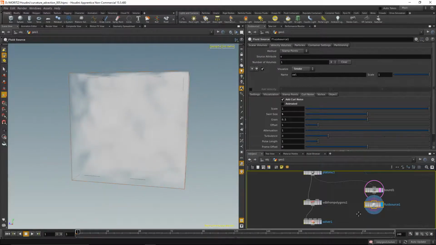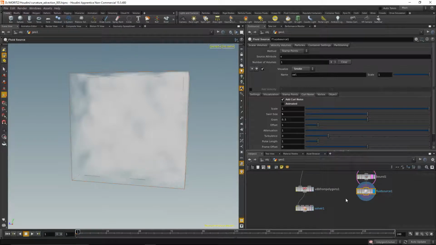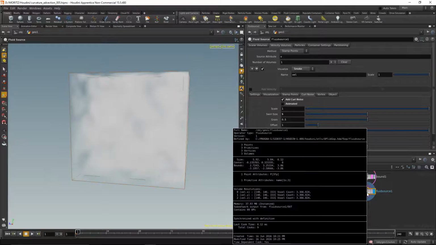So what I'd like to do now is turn this volume, which when you middle click on it you can see that it's actually not a single volume with vectors, but actually 3 individual volumes, and each of those volumes just stores one component of the vector. And I want to turn this volume into just one VDB that stores vectors instead of individual components.